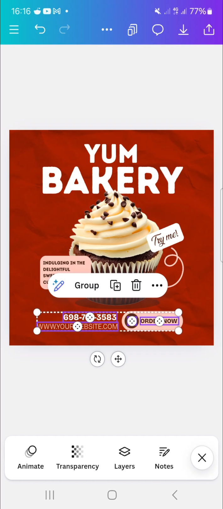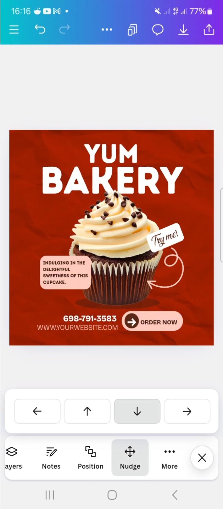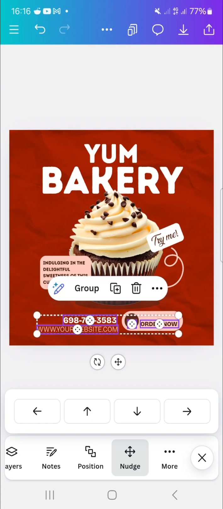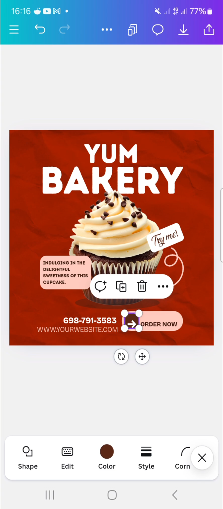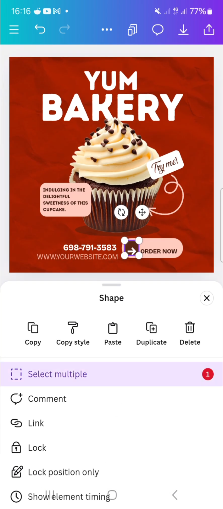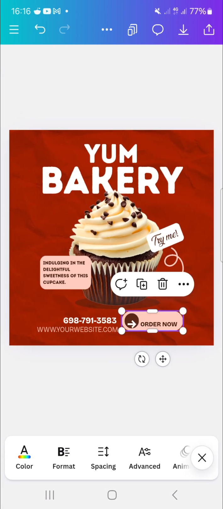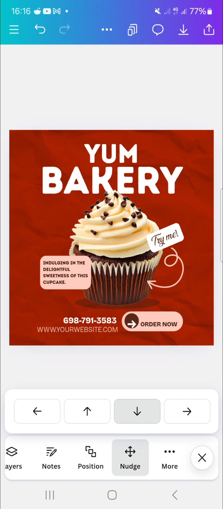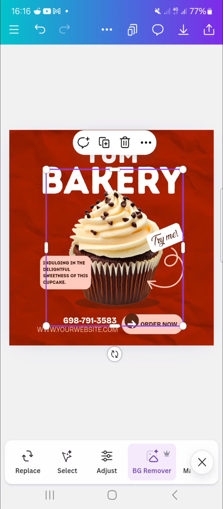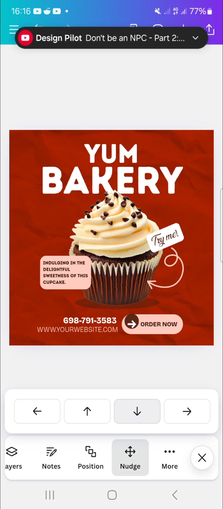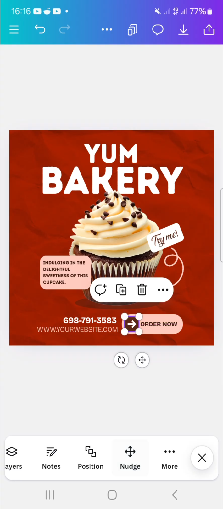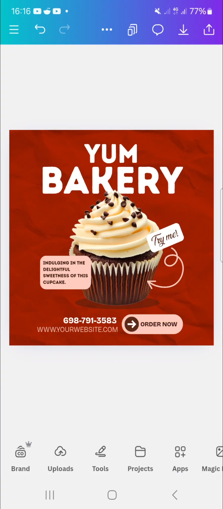So let's drag it down a bit. It's a bit hectic to be designing on phone, but if you're using Canva on laptop, that will be very, very good for you.